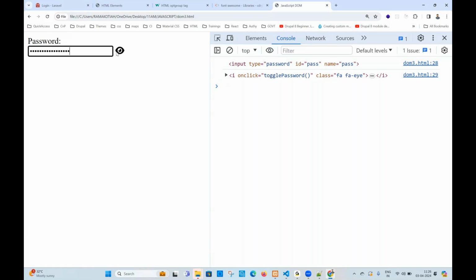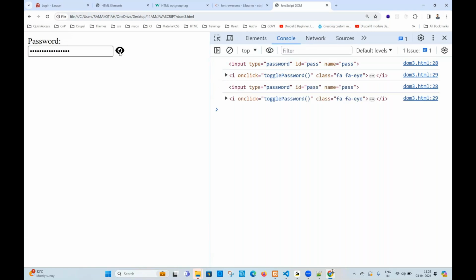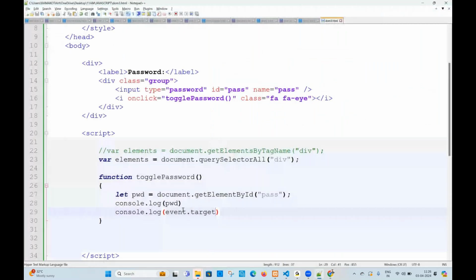Anybody tell me, on click of this I want to show the password, on click of this I want to hide the password. Okay, setAttribute, very good. What do I have to do here? Somebody is saying pwd.setAttribute, okay, attribute, inside this attribute type equal to text.